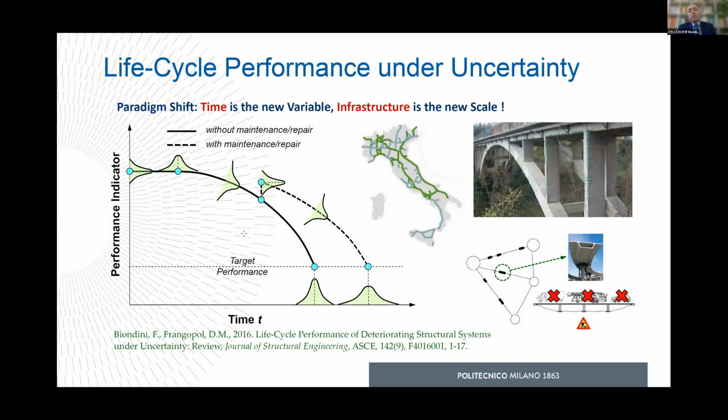Of course, this kind of approach is necessary under very limited information and mainly for an early prioritization of inspection and maintenance. After priorities are established, however, accurate life cycle prediction models are necessary for a robust evaluation of the time-variant performance indicators over the entire service life, taking into account the effect of maintenance and repair under uncertainties. So in this context, significant advances have been accomplished over the last 2 decades, particularly to incorporate aging and deterioration models into probabilistic life cycle assessment frameworks, and this is for a wide spectrum of damage mechanisms.